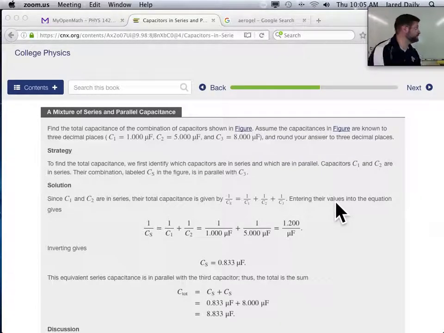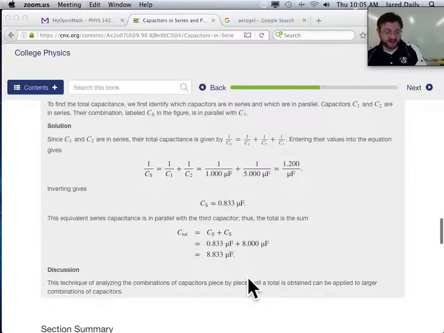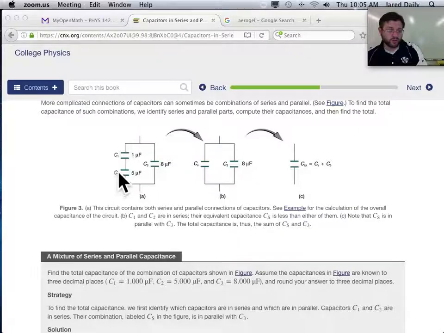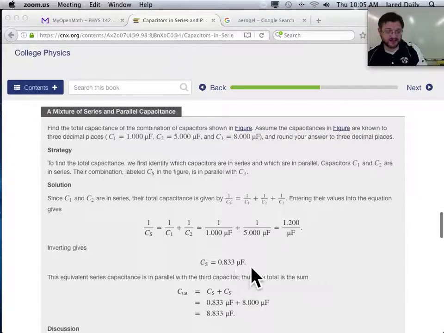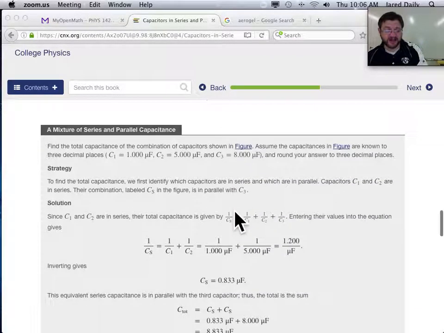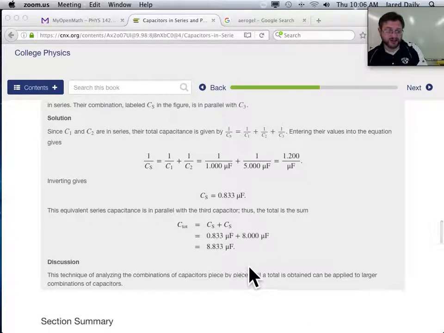All right. So here they actually do the math of this. They add the first two capacitors together, in the 1 over fashion here for capacitors in series. And then once they get that number, they invert it and get the capacitance of the series capacitance. Replace that in the diagram there. So they replace the two capacitors over here with one capacitor, which is CS, this one right here. And then since CS and C3 are now in parallel, they can just add them together to get the total capacitance. So they do that, get the total capacitance, and they're done.